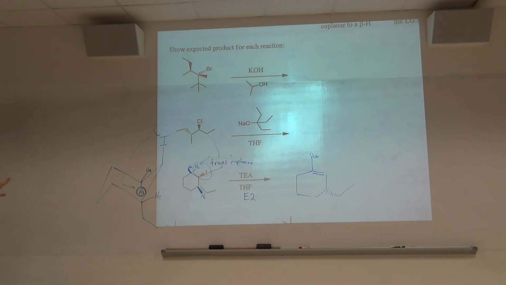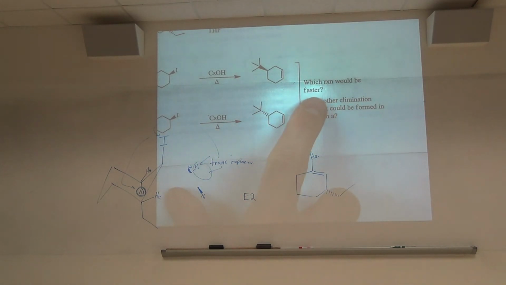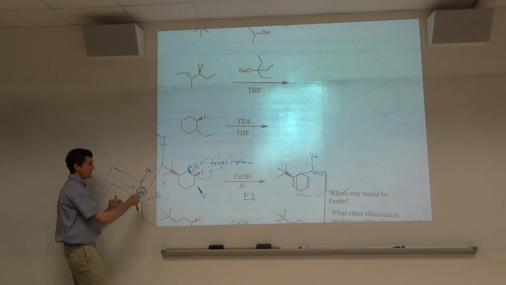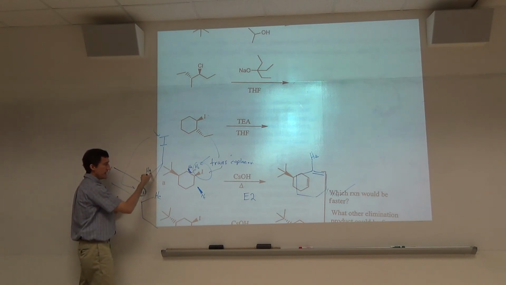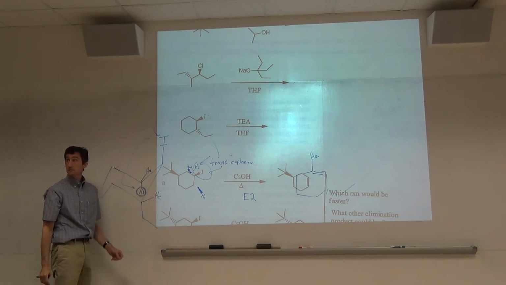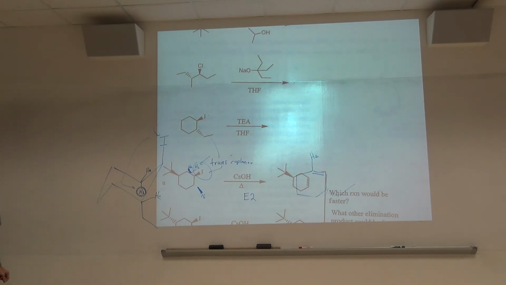Okay, that right there helps you to answer questions such as below. Which reaction would be faster? The one thing we have to keep in mind here is that if you're asked to draw the best conformer of this compound, would this be the best conformer? Iodine and ethyl both axial? Is that the best conformer? No, best place for those groups is what? Equatorial.